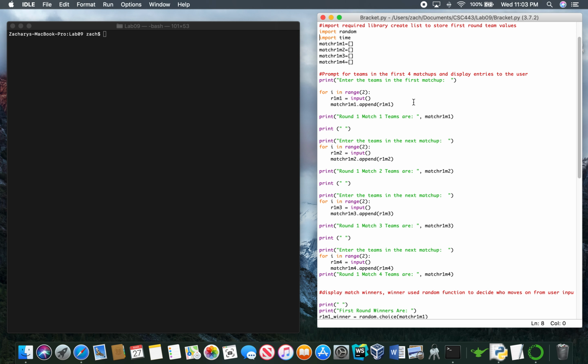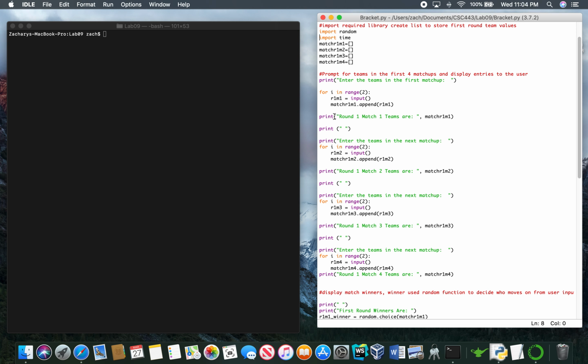So the user is prompted for the first 2 teams, and it's set to store that for i in a range of 2. It will prompt the user for that input, any value, string or integer. Here we're entering college names more than likely. It could be anything though. And then it appends it into a list.